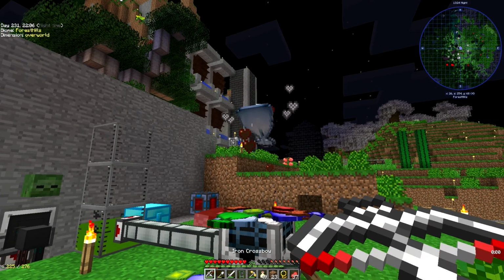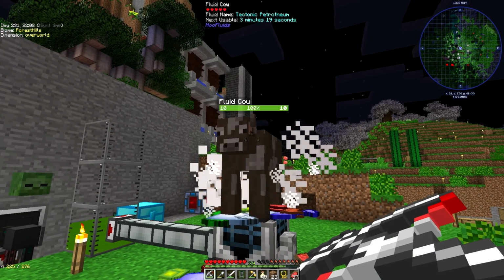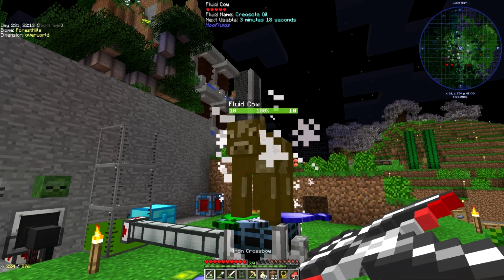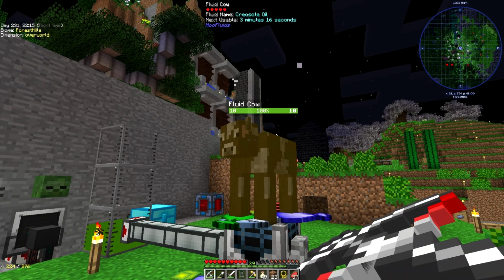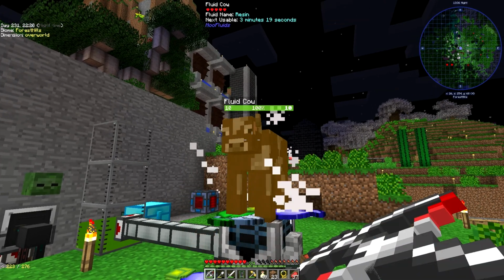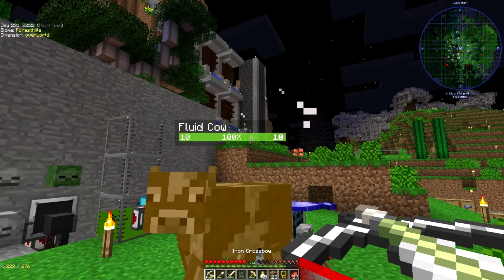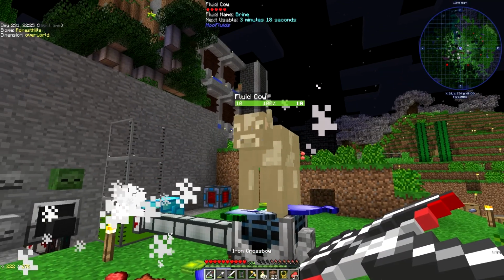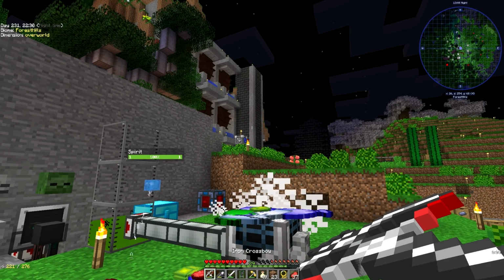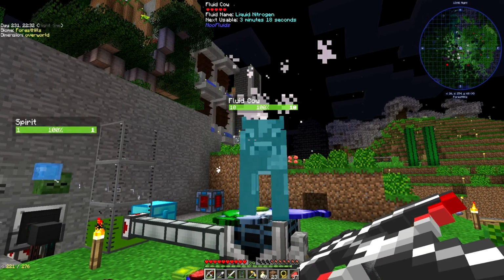I mean, that's some scary reactor nonsense there. Tectonic petroleum. I mean, this could take a while, but this is creosote oil. No, you're close. We're getting close. We're seeing different cows. We are seeing different cows. Resin. Brine. And it's not bad to train up my crossbow skills. Liquid nitrogen.